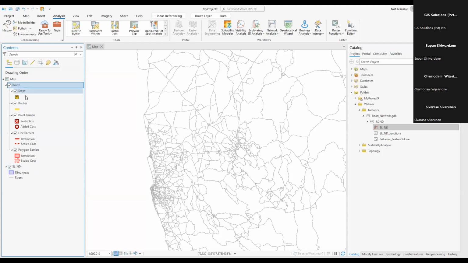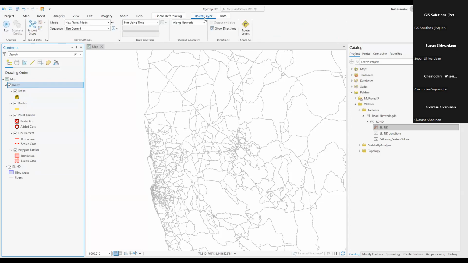All right. When I click on top of this root, there's a pop-up window called root layer, right? It will show root layer, linear referencing, data, and so on.